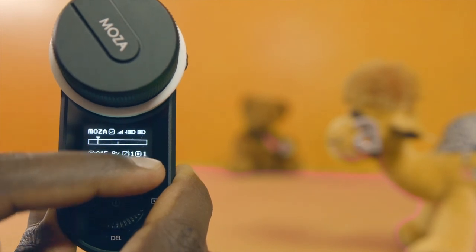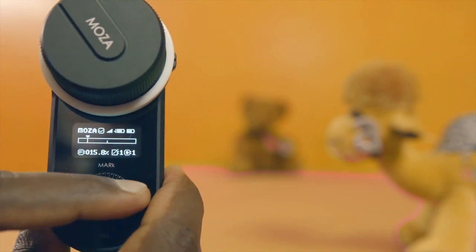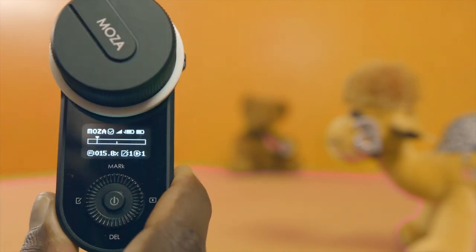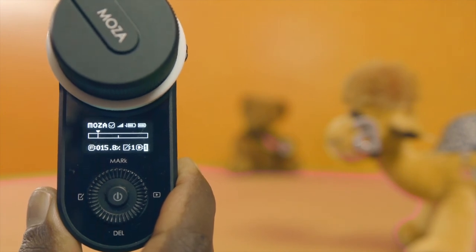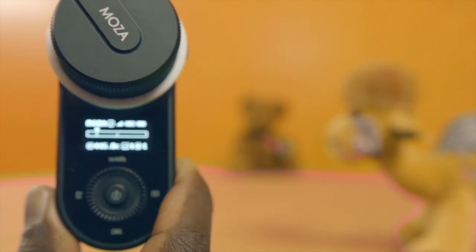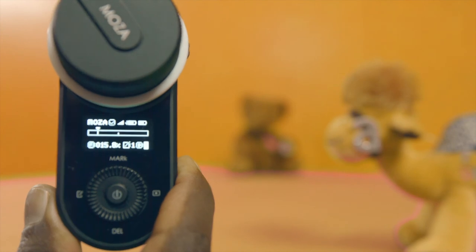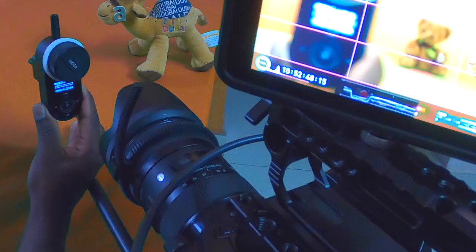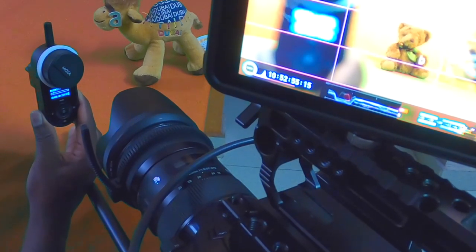Your data is now stored. To play your sequence, make sure the number is shown next to the play icon, then long press the Play button on the right side of the dial. When it blinks, use the dial to select the number, then double press the button and your sequence starts playing automatically. First it goes out of focus, then the focus comes back to the remote, then it goes to Point A, and you can see the focus ring moving automatically to Point B, and then quickly back to the remote.